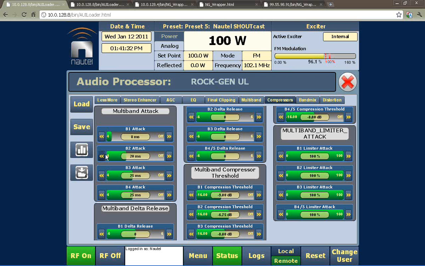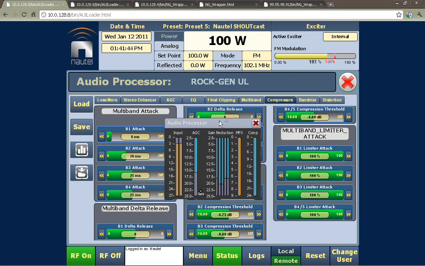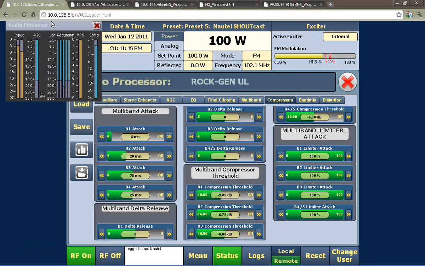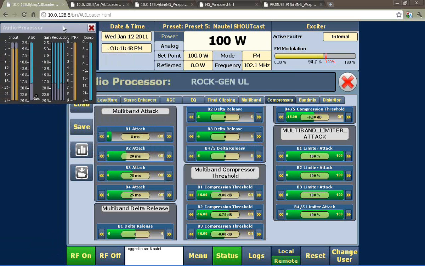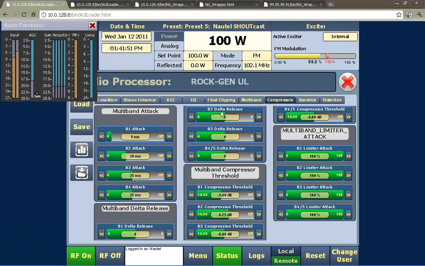Now, one thing that I will take a little bit of credit for is I asked for this button, and you guys did it perfectly. While I was looking at and adjusting these settings, I wanted to be able to see that same meter screen. So there it is, and I can throw it anywhere up here on the screen of my browser, and then I can go ahead and make the changes and see that reflected in the meters at the same time. Yep, that's very powerful. You asked for it. I knew you were going to ask for it.